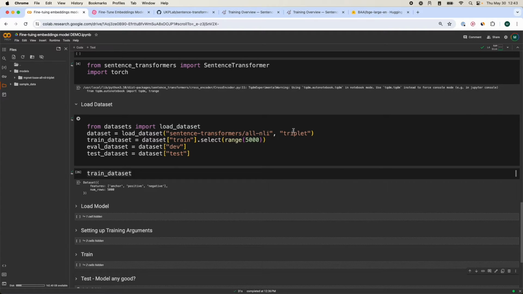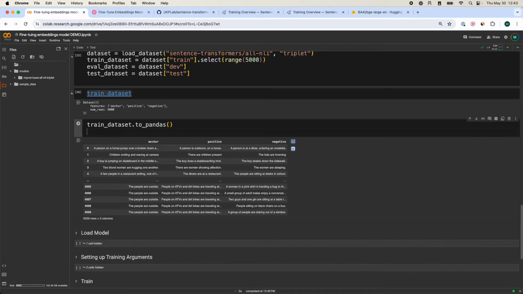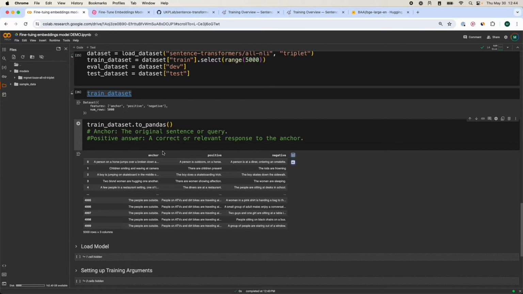Now, we'll be using a triplet dataset over here. And if we inspect it real quick, it looks like this. You have the anchor, the positive, and the negative. So the anchor essentially means the original sentence for the query. Considering that I'm trying to optimize this embeddings model for my RAG pipelines, I'm going to have a dataset with the anchor, the original sentence or query, and then I'm going to have the positive answer, which is, as you guessed, a correct or relevant response to the anchor.